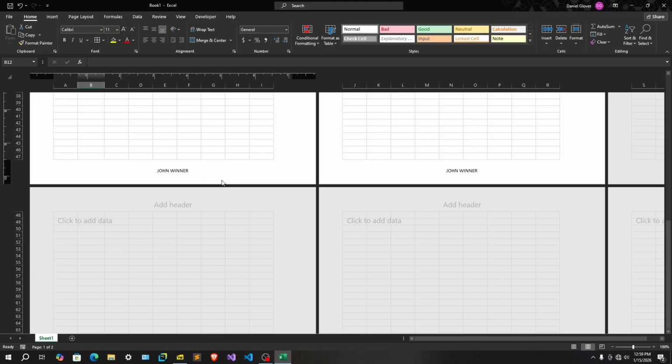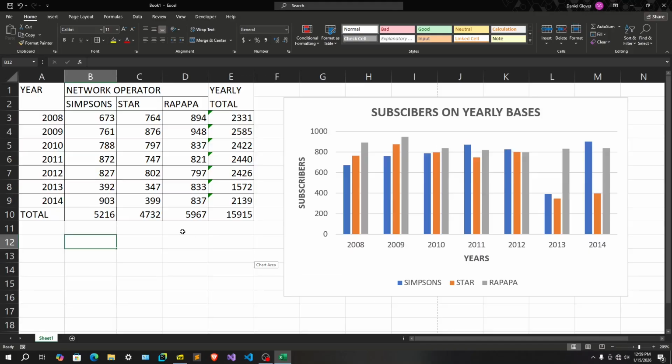Now, in order to return back to the normal view, at the bottom, you see that there are three options: the normal view, page layout, and then page break view. So you want to select the first one, the normal view, and that will take you back to the normal view. So in the normal view, you cannot view your header or footer. But let's say that you are uncertain, okay, I've placed in my header or footer and you want to confirm. So it's very simple.